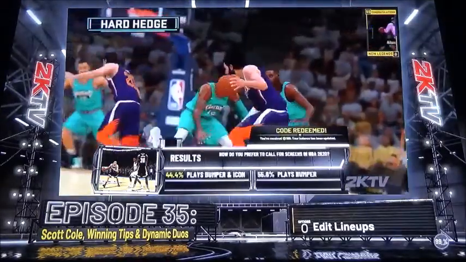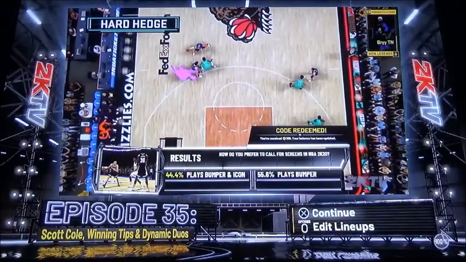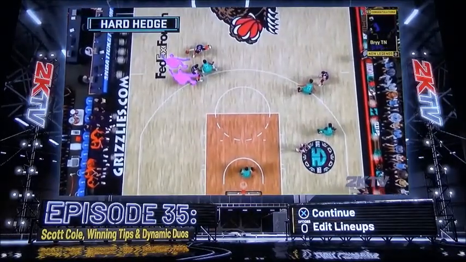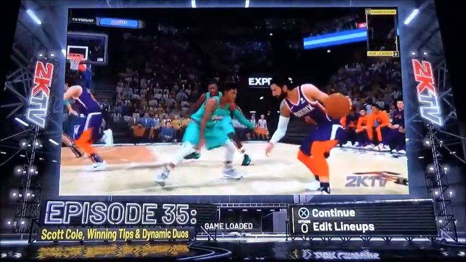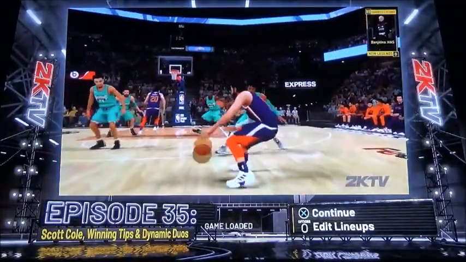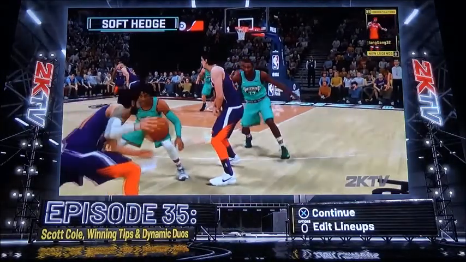First, let's get started with the hard hedge. Plays, bumper, and icon is definitely the thing about calling for the screens that I use. Go back where he came from. Yes, I remember what it is. Back to his assignment. The next one is the soft hedge. Do not be too greedy. Really think I've got this. Anyway, let's take a look at Wells Fargo Center.